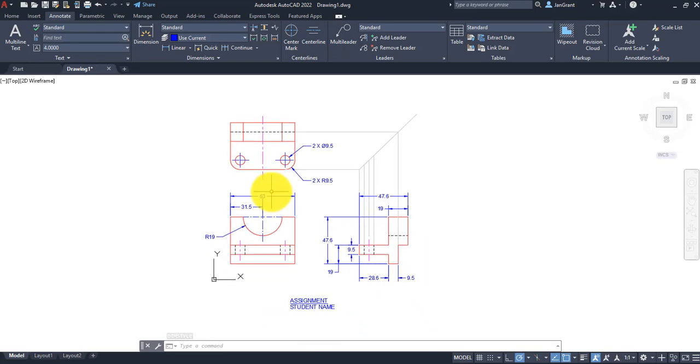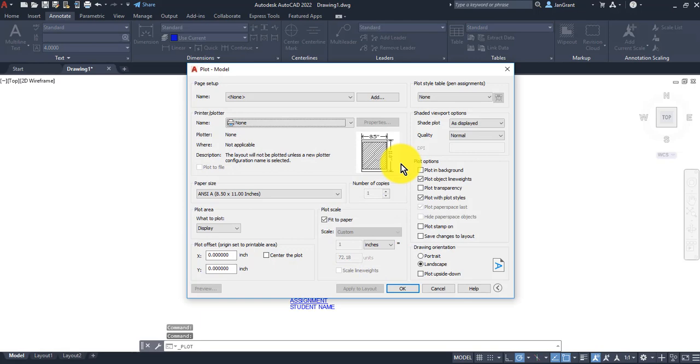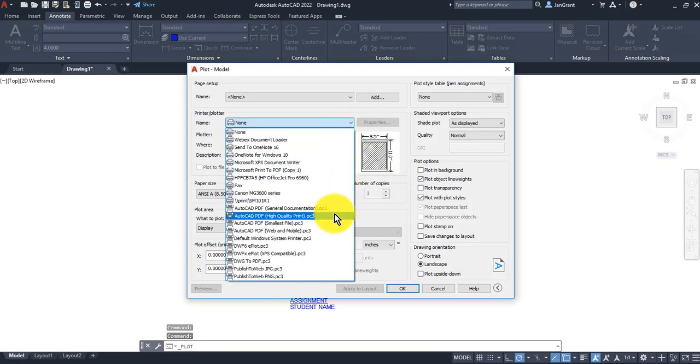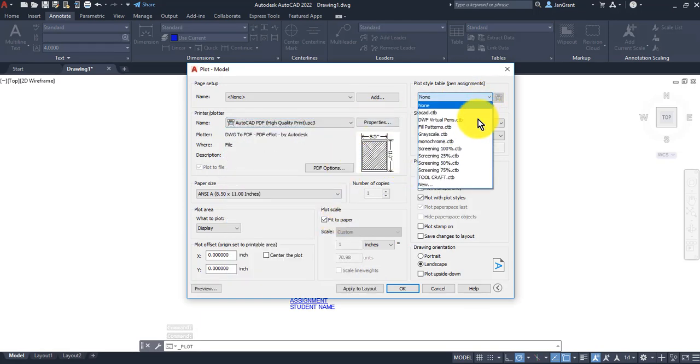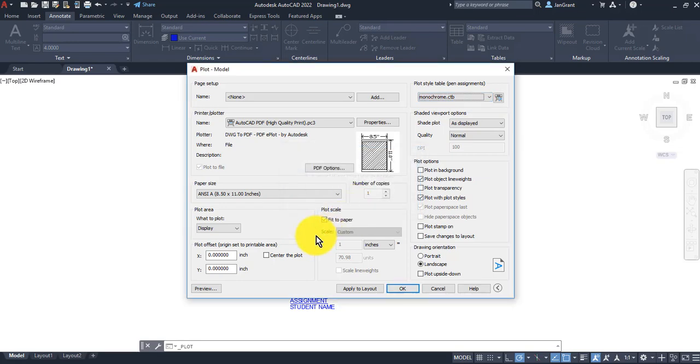All right then, at this point, we're going to print it. So I'll go ahead and use the ACAD high quality monochrome, and because we're in model space and not in paper space still, we have to put a check mark. We're not in layout, let's say. We can put a check mark in the center of the plot and create a window.